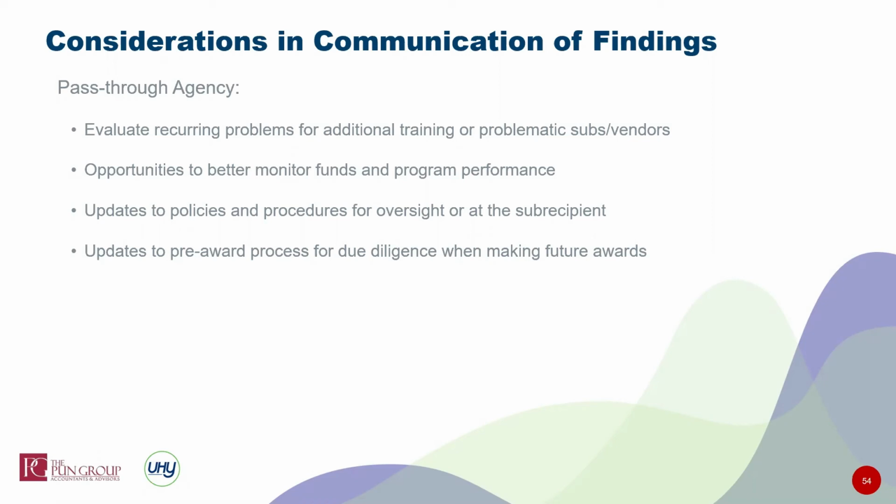Last is updates to policy and procedure for oversight of the subrecipient. If they haven't updated their policies and procedures to correctly track funds, you insert yourself into that process to ensure that the policies and procedures you're carrying out are also consistent with what they're carrying out. And then updates to the pre-award process for due diligence when making future awards.